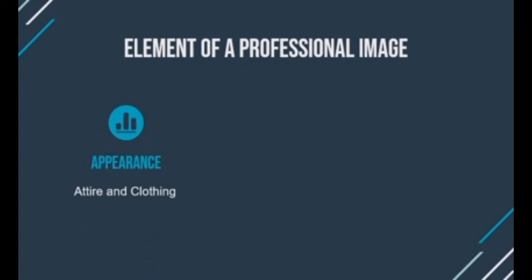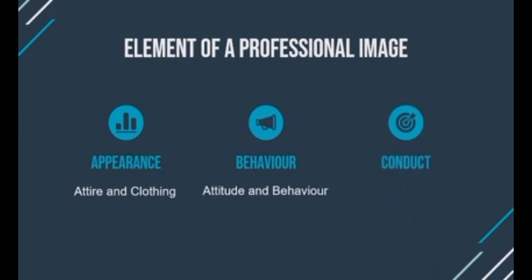What we wear and how we look matter very much in creating a professional image, because appearance is the first thing that people will judge us on. The second element is behavior. Behavior refers to our attitude and of course our behavior. How we think and act will have a big impact on our professional image.